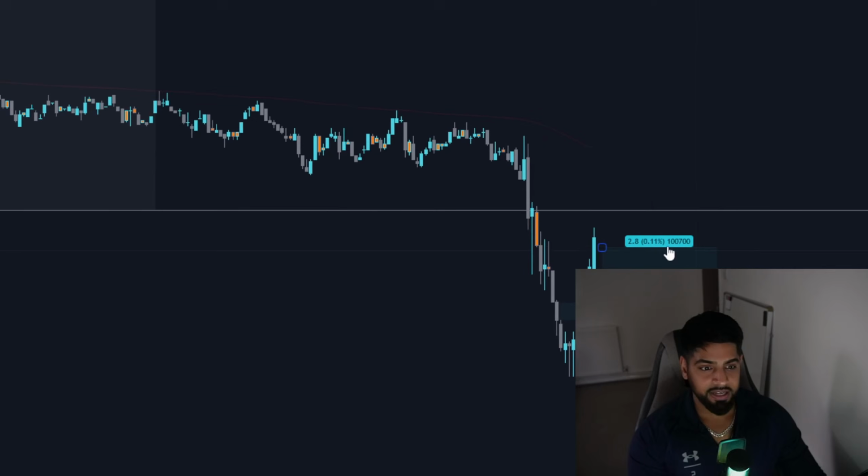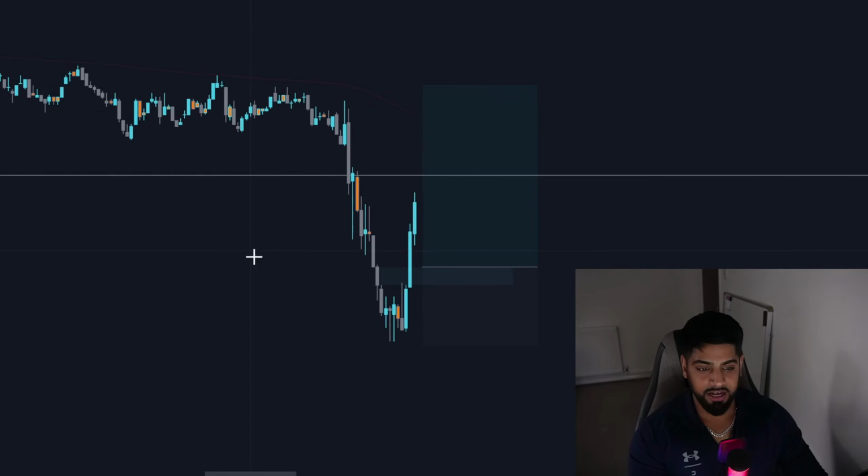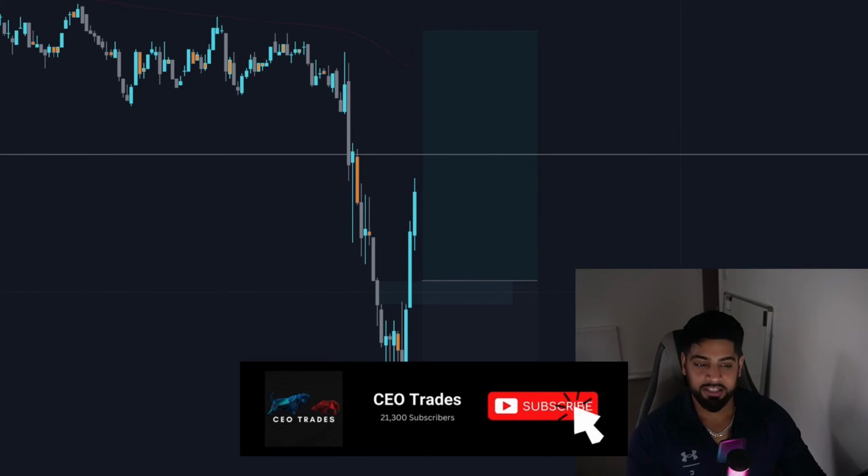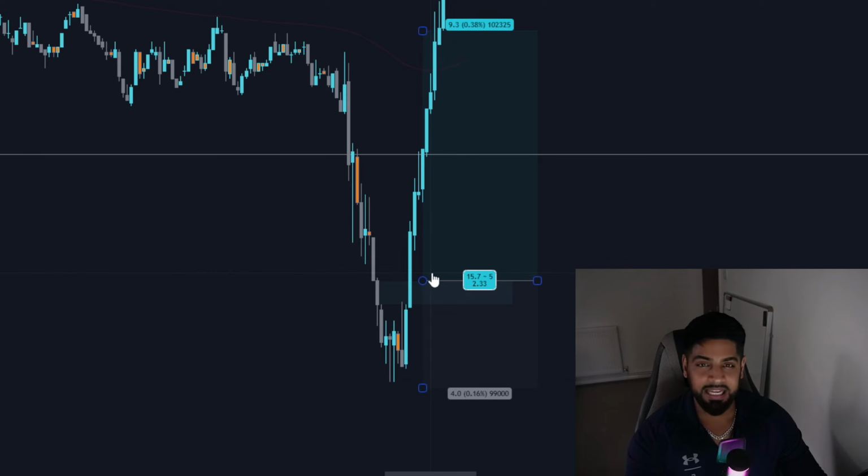And I was targeting the highs just here because we've got, again, more liquidity that is sat above these highs. So this is the trade that I had right here, marked out, ready to go. But unfortunately, price completely missed me, did not come back to tag me in, and it just flew higher.